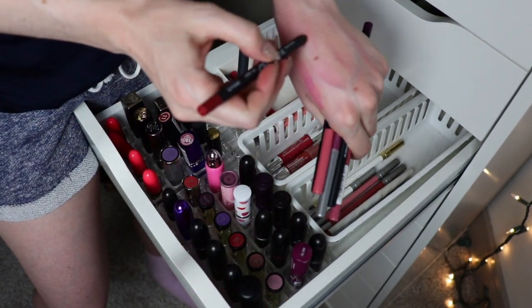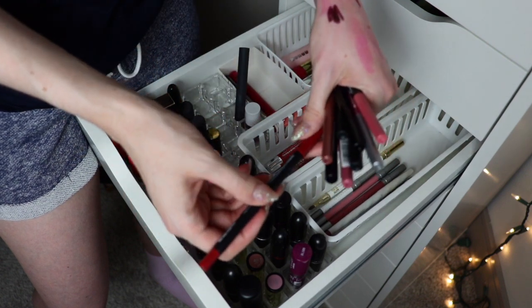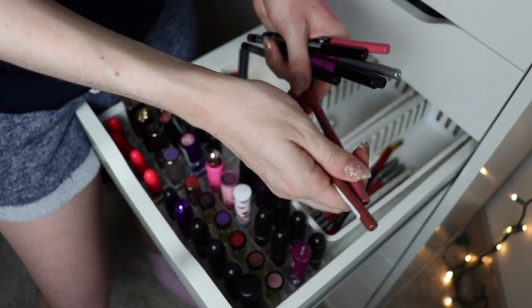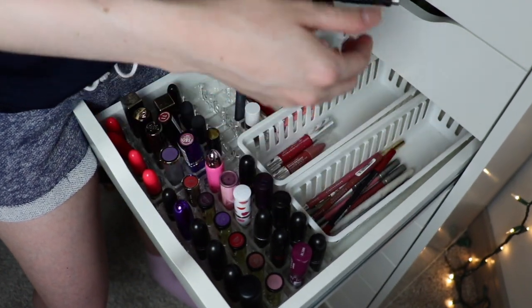This red one from Absolute has a really nice creamy gel formula but it's old. It's like my only red lip liner so I need to keep it at least till I get another one — hanging on to that. I have two Rimmel Exaggerate lip liners that I actually really like; I got them on clearance last year — I'm going to hang on to those.